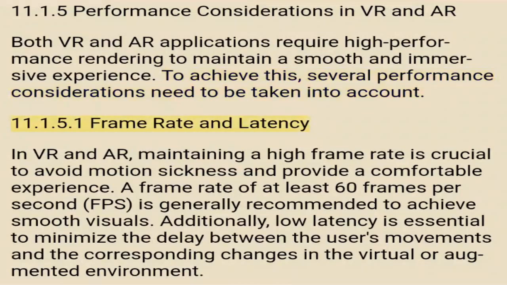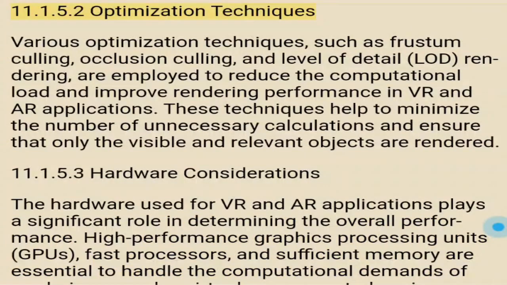11.1.5.1 Frame rate and latency. In VR and AR, maintaining a high frame rate is crucial to avoid motion sickness and provide a comfortable experience. A frame rate of at least 60 frames per second (FPS) is generally recommended to achieve smooth visuals. Additionally, low latency is essential to minimize the delay between the user's movements and the corresponding changes in the virtual or augmented environment.